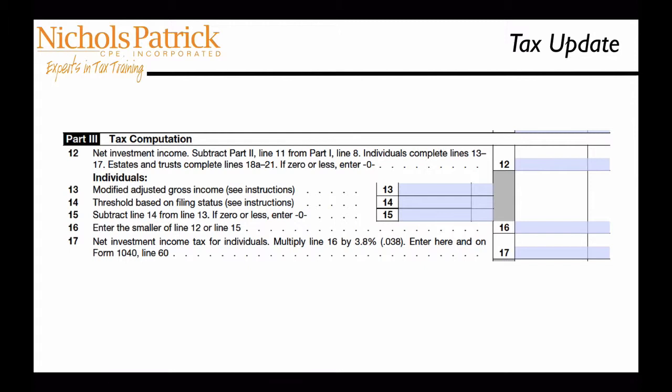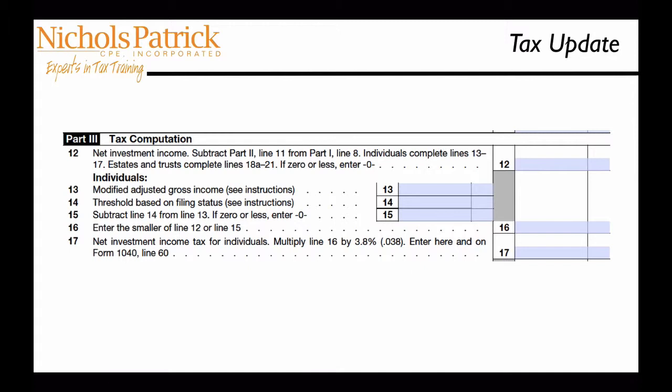Individuals apply this tax on net investment income or their modified adjusted gross income in excess of the threshold amounts. The threshold amounts are the same numbers here as we saw for the wages, but we don't worry about if we've already had wage income. We simply take those same numbers, $250,000 for married filing joint, $125,000 for married filing separate, $200,000 for all other filing statuses, and we compare our modified AGI. The only modification here generally is for the exclusion for foreign earned income, and we subtract those two.